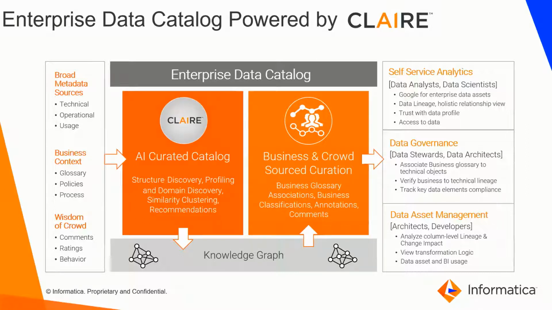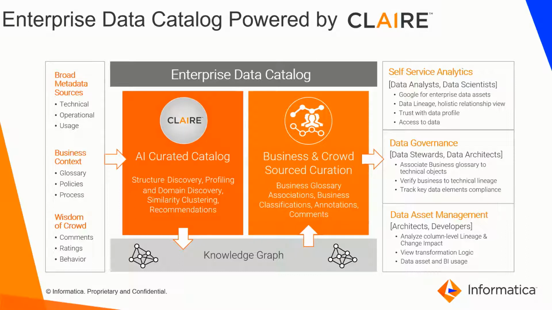On top of that, this data can have layers of wisdom in terms of comments, ratings, behaviors, tags, and various other information that gets captured along with your metadata, right? And once all of that is fed in, discovered, and measured, the catalog has its own artificial intelligence called CLAIRE, and this will do multiple things for you in building your knowledge graph, right? And that is something that will help you later on in sharing this information.